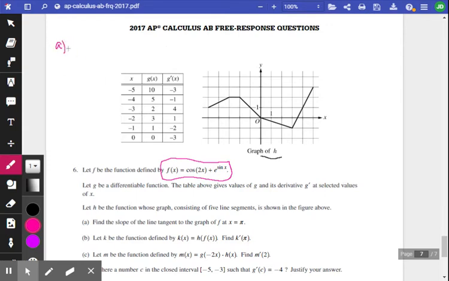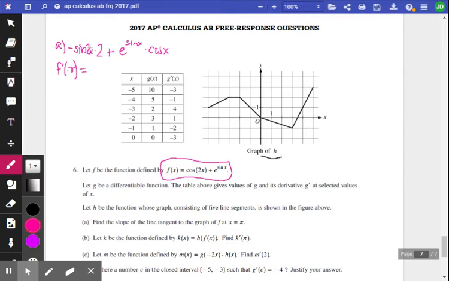So the derivative of f is going to be the derivative of cosine, which is negative sine of 2x times 2, plus the derivative of e to the sine x, which is e to the sine x times the derivative of sine x, which is cosine x. To find f prime of pi, I'm plugging pi into everything. Oh, Connor, this is my favorite part where I always mess up. Let's see if I can do it without messing up.